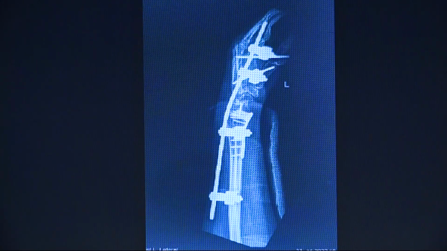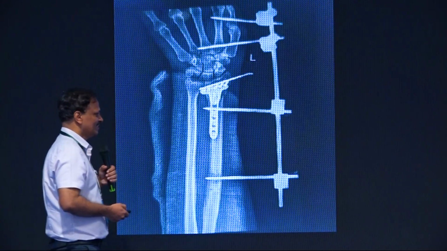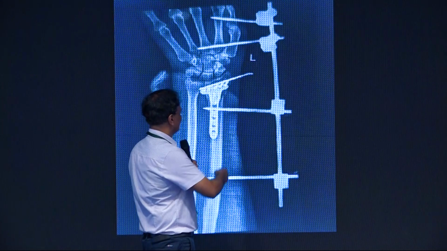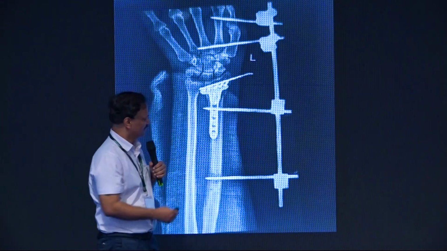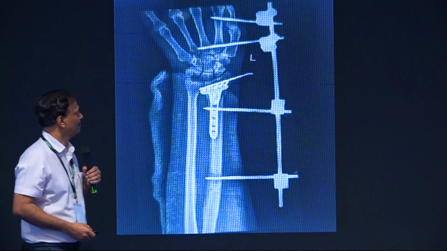Why an X-fix, Gopi? Because we did not see the CT. We did not run the comminution, so we wanted to be safe and removed it very early. We did not give any distraction. And I think you have modified it; you have made a bend at the wrist in the other picture.